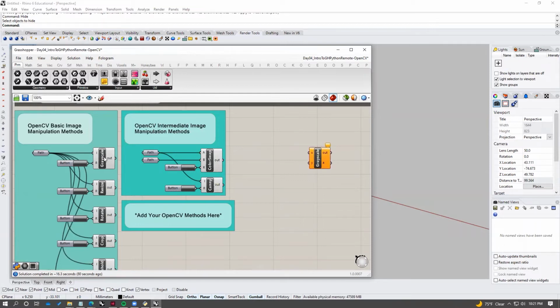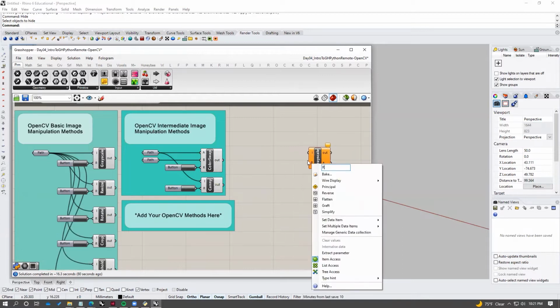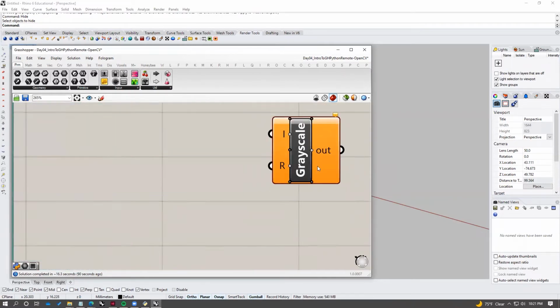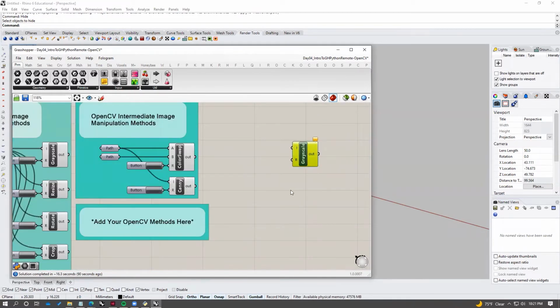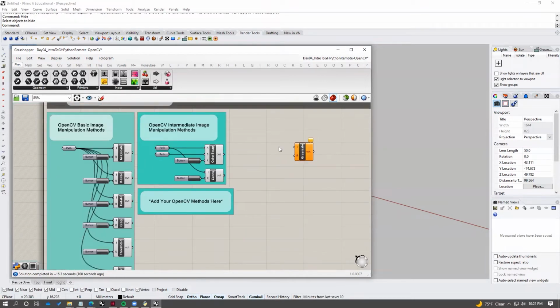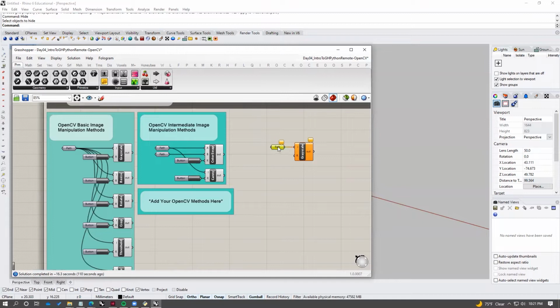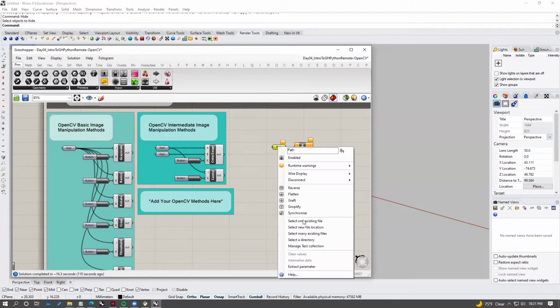In most of these, we need an I, which is going to be our image input, and then we need an R, which is just to trigger whether we want to run this or not. We don't need any outputs as it's just visualizing in our terminal window. Now to input a path here, we can double click and type file path, plug that into the I input, right click, select on existing file, and then select our reference image.